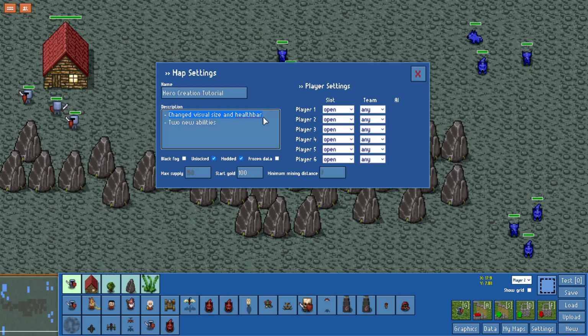So we're going to say we play with oversized hero soldier. Ooh, I just lost a cap on my keyboard. 2 new, we're going to say 2 powerful abilities. Level up to defeat the enemy army.